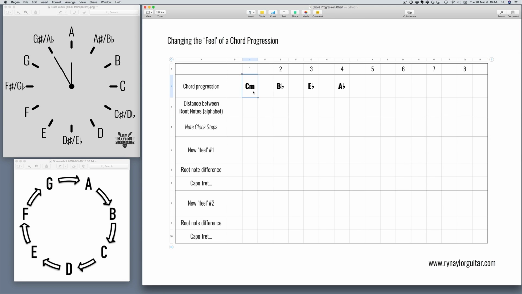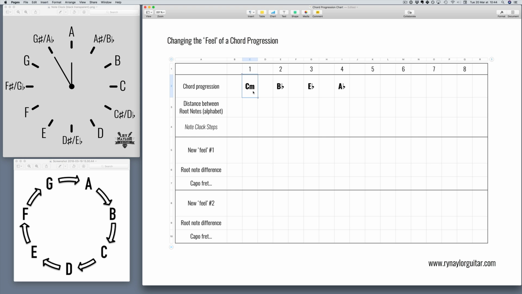Now what we're going to do, we're going to jump on my computer and I'm going to take you through the process of taking that hard progression and making it much easier with the use of a capo. So on screen we have a table which will form part of the handout for this lesson from my website blog, and up in the top we have the chord progression that I played for you at the beginning: C minor, B flat major, E flat major and A flat. Some nasty looking chords if we're just getting started out, but I'm going to show you how you can fix that with a capo.